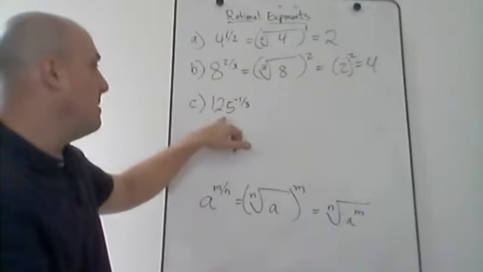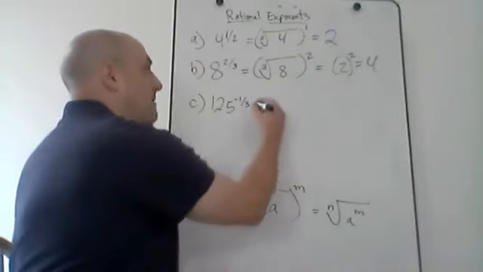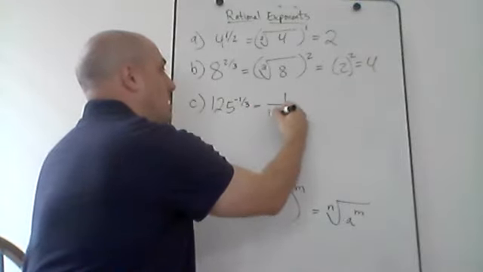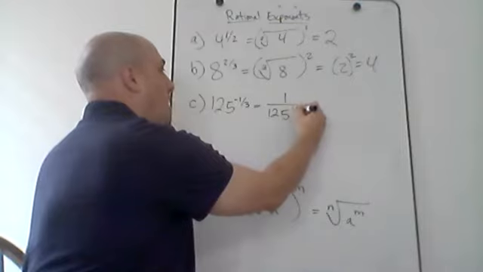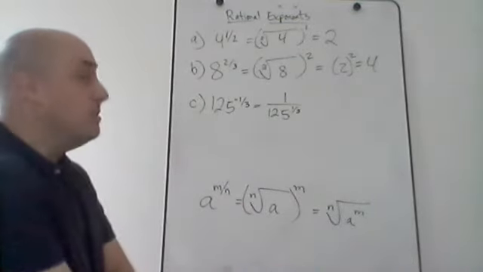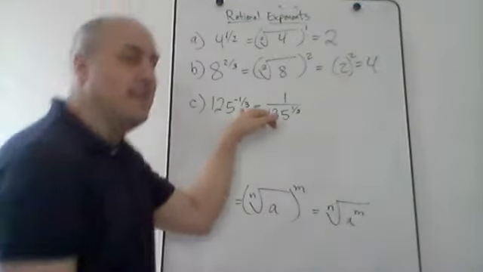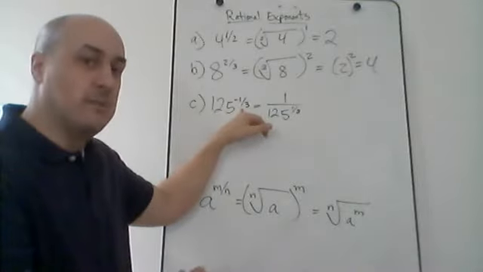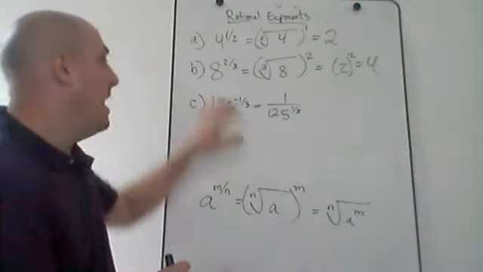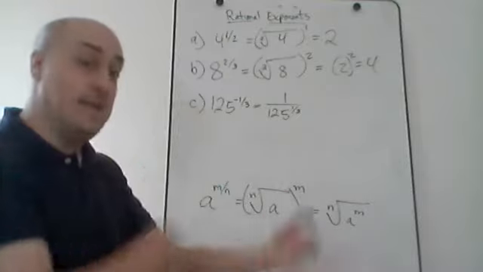All right, the last one we have up here, 125 to the negative 1/3 power. Well, first thing, I have a negative exponent. So the rules of exponents tell me that I need to take the reciprocal of this. This is 1 over 125 to the 1/3 power. Now, when I do the reciprocal of this, my exponent itself is a fraction. So when I see that negative exponent and the exponent's a fraction, I don't just flip over the fraction and make this 125 to the 3rd power. I have to take this entire thing, 125 to the 1/3, and put that in the denominator.